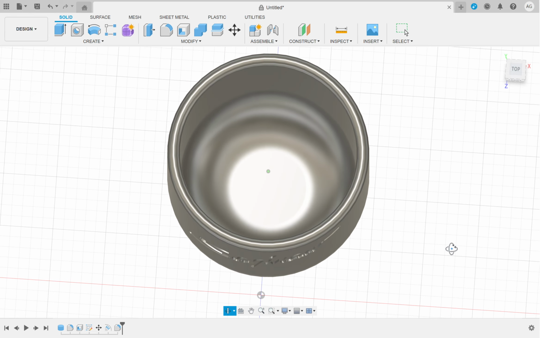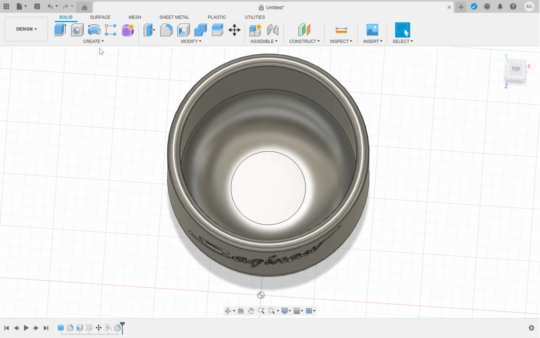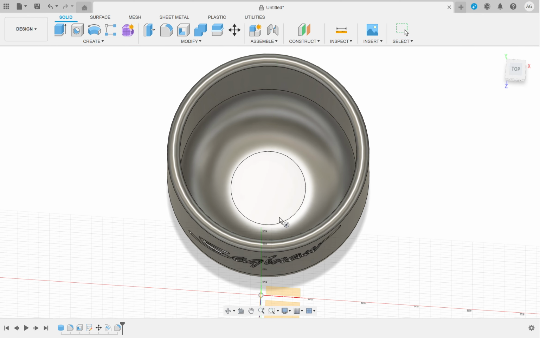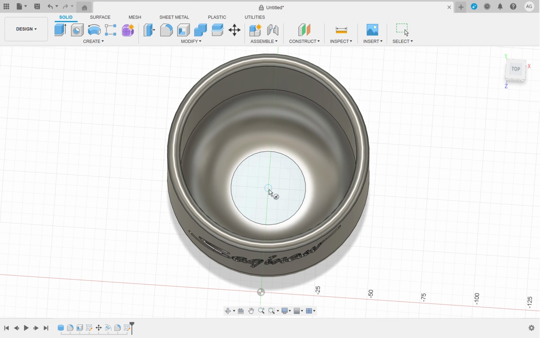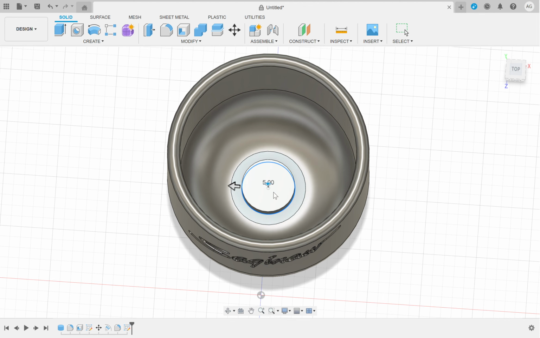And then for like a wick placement thing, you're going to want to do create cylinder, and then instead of clicking a plane, you can click the bottom of the container, and then it'll show you the center point. You can bring it out, and usually the wick tabs, I put them at 25 millimeters or about 1 inch, and then I only bring it up about half a millimeter, and that's it. You can do it inside too. You can do -0.5 or -1, so it'll be a recessed wick, but I think any kind of extra height might help with people burning too long. So yeah, that's it.